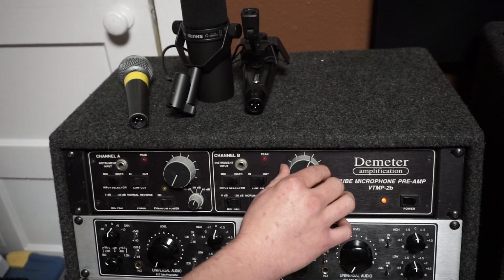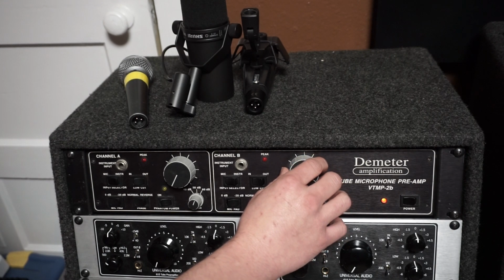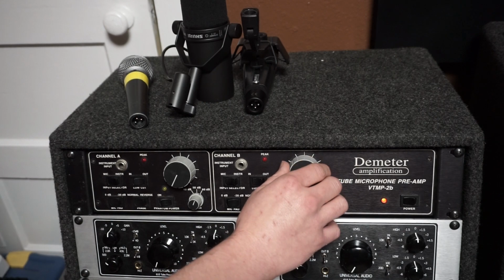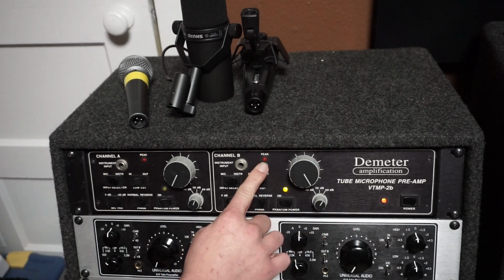Okay, this is what the Neumann U87 sounds like as I raise the volume here to a decent recording level. I could probably get it to peak. I don't. If I go all the way up, no, that's still less. I still got a little bit more headroom in Pro Tools, and I'm not peaking the thing.